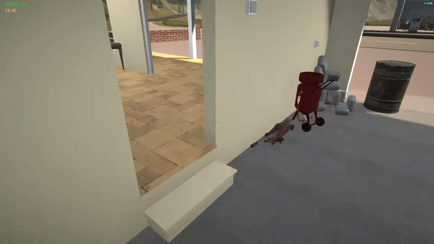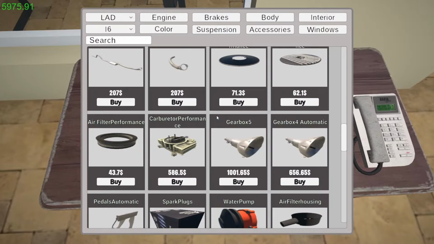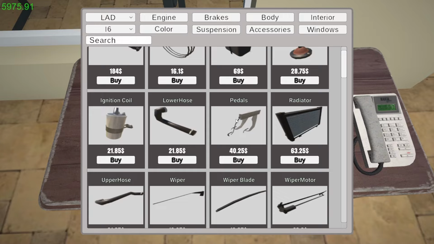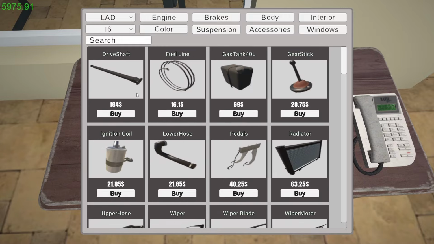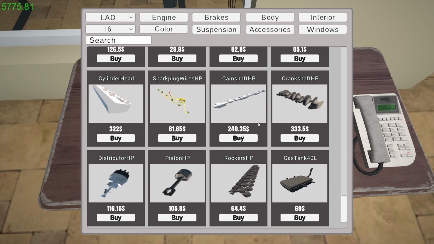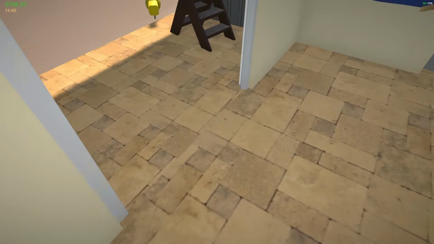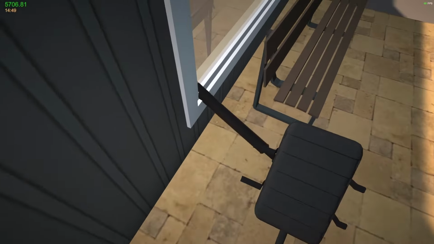All right, we need a drive shaft too. There it is. Gimme. And fuel line. And a gas tank. Wait, are they all the same? We've got two different gas tanks. Which one is the right one? I think it's this one. For $69. Nice.